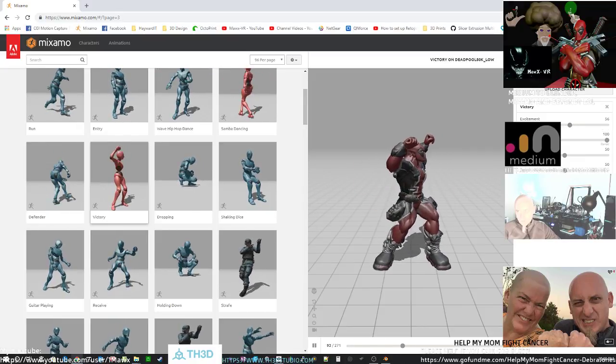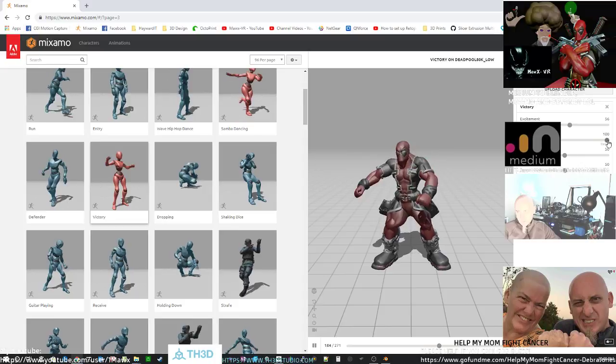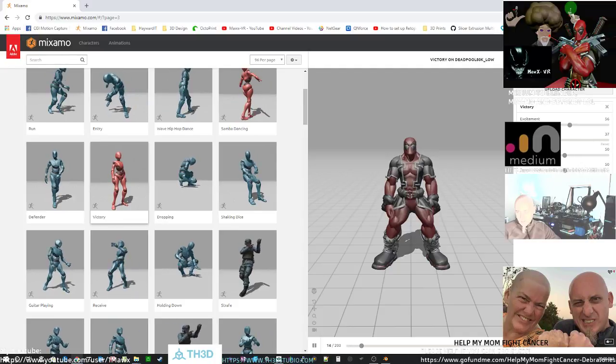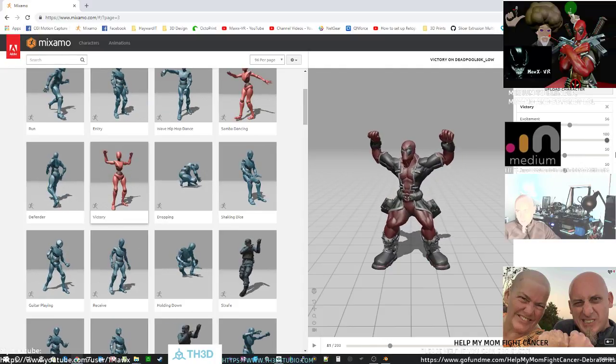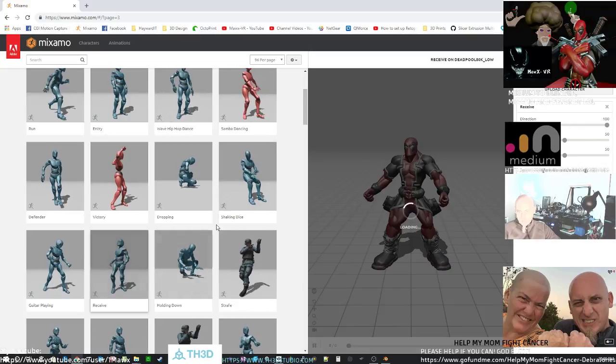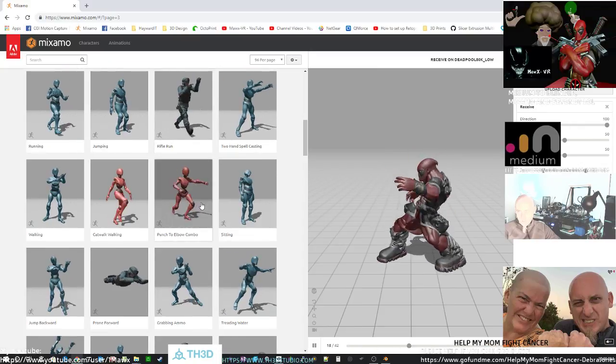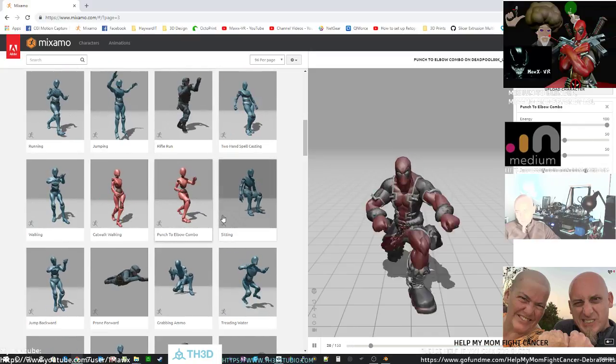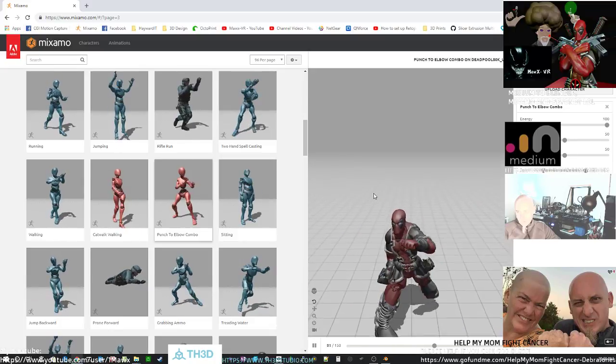So some of these, like speed it up. You just have to play around with it to find what you want. But if you make these adjustments now, that's going to be included in the animation that you'll use in Blender. So pretty cool stuff.